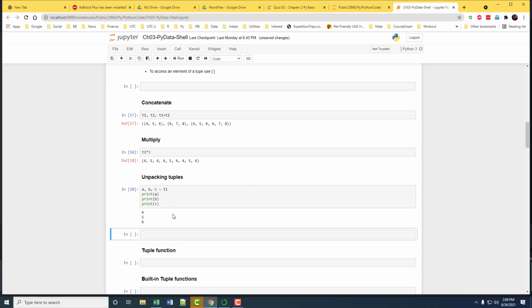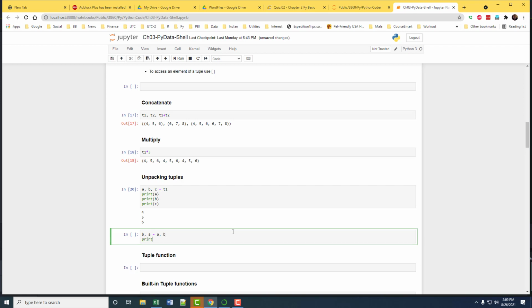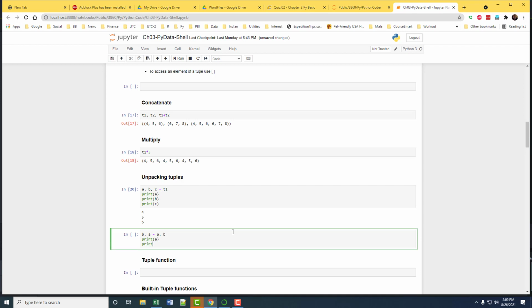Okay. Now another trick. Suppose you have A is 4, B is 5, right? Suppose you want to swap the elements. You want B to be 4, A to be 5. Then you can say B comma A equal to A comma B. So from cell 20, I have A is 4, B is 5.